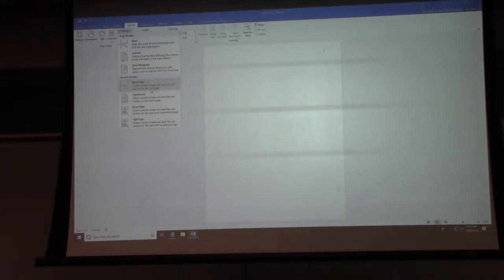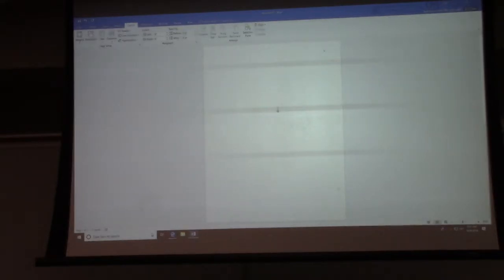And what that's going to do is add a next page, and instead of continuing the number from there, so my first page is my table of contents. My second page is going to be the start of chapter 1.